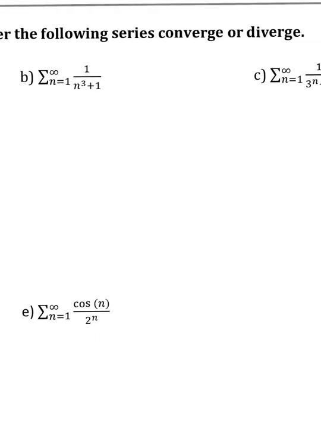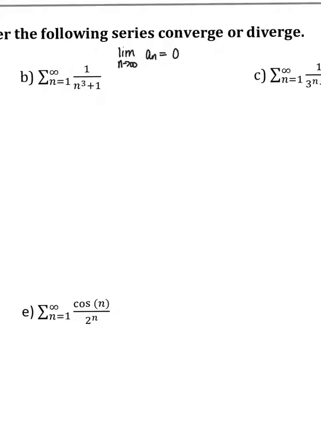But now let's change it up a little bit. Notice here I have the same series except the numerator is now a 1 instead of an n cubed. So now my spot check, if I take the limit as n approaches infinity of a sub n, I will indeed have a 0. So it might converge. Now I can run through my tests. It's not geometric. I can't use the nth term test. So direct comparison test looks pretty good.